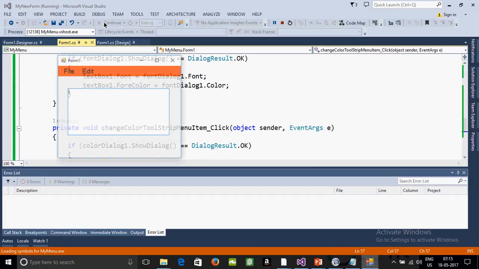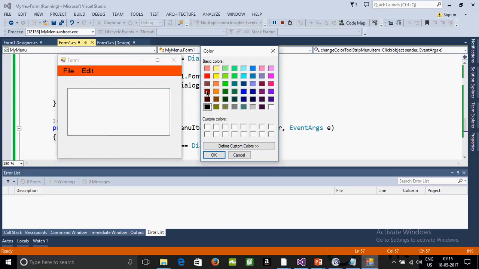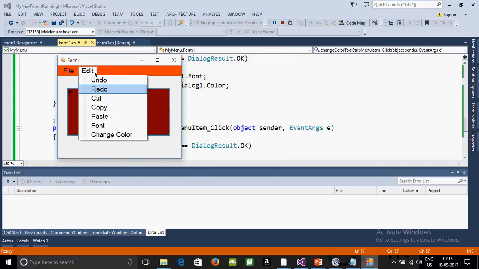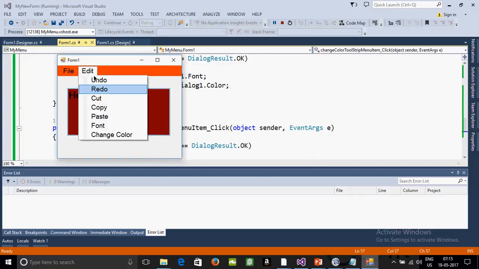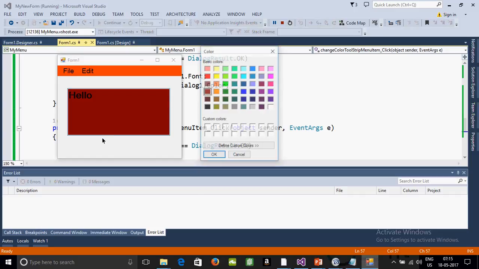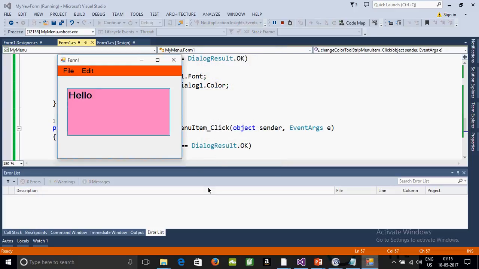I want to change font, suppose 20, bold. Okay, like this. Hello, and background color I change, not this dark one, light color, this one. Right. So with the help of this, we can use the different dialog boxes and we define options for it.